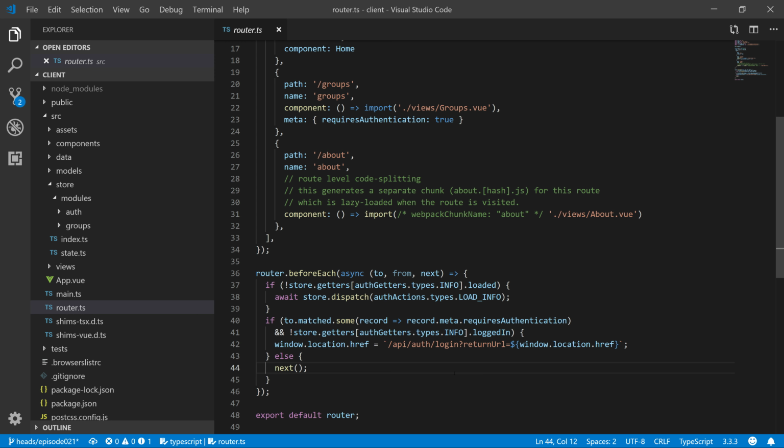And that will start all that process that we saw in the past episode. It will redirect to the authentication service, which will authenticate, redirect back to the backend for frontend login route, and it will grab the return URL, which is in the location href, so where we are.